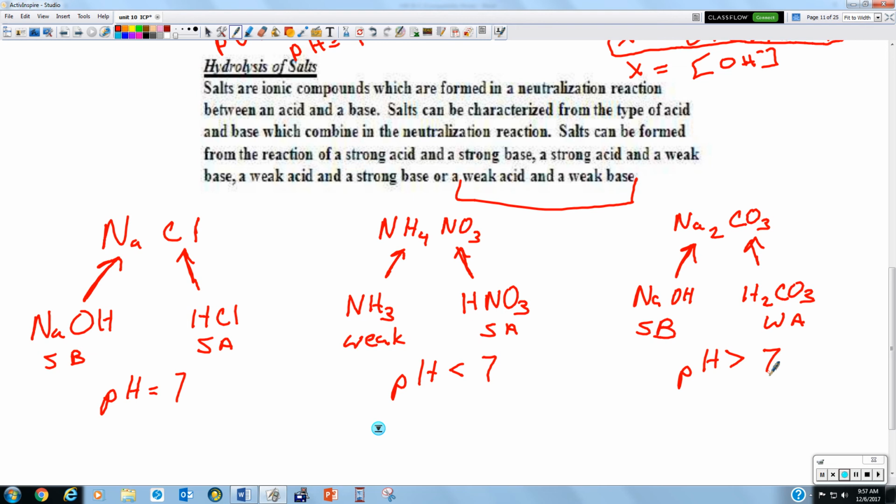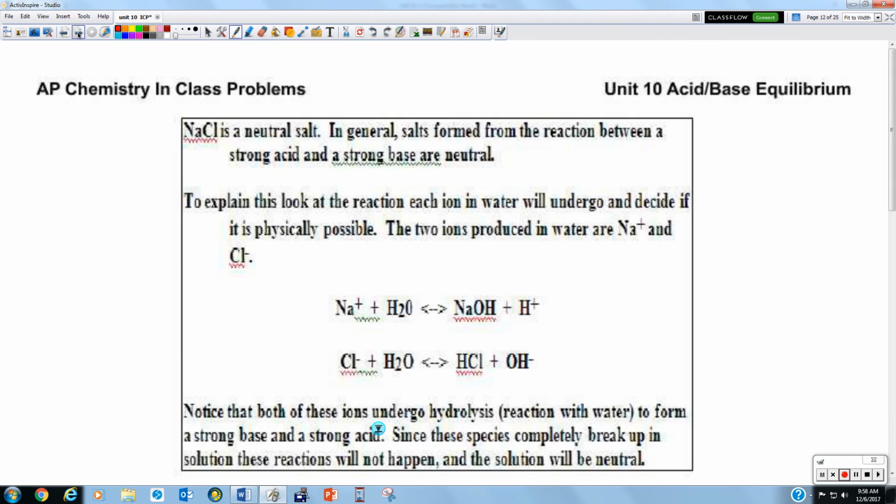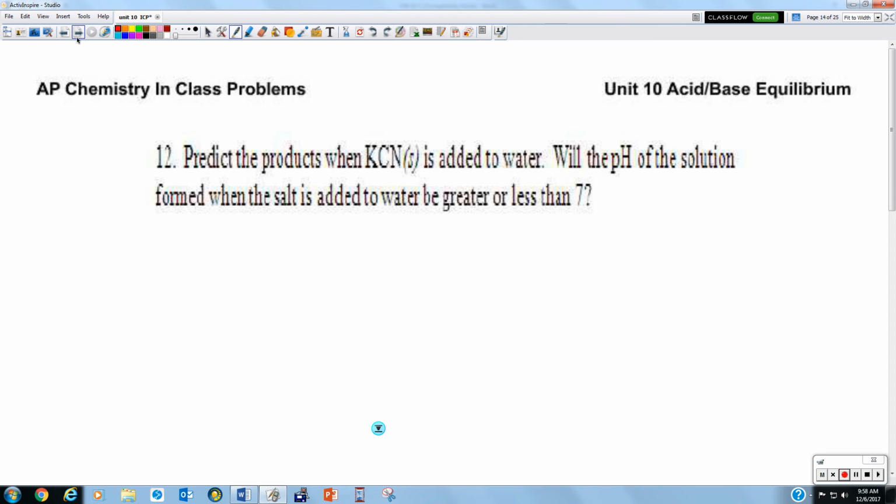All right. Now, today, what we want to be able to do is calculate the real pH of it. This is just kind of the oversimplified way when we don't really want to do any work with ICE tables and all of that. So let's move forward and look at some things. There are some slides included that you can read that go into greater detail about this material than what I want to talk about right now.